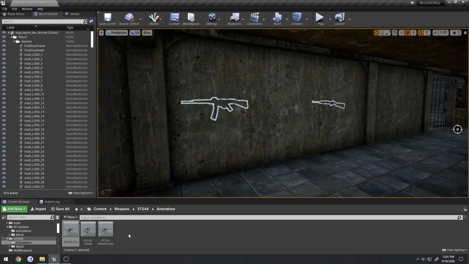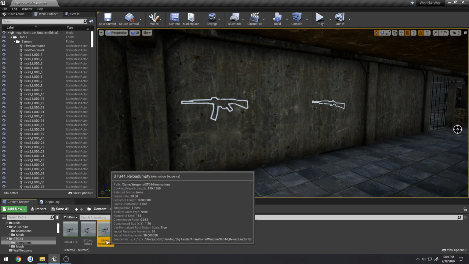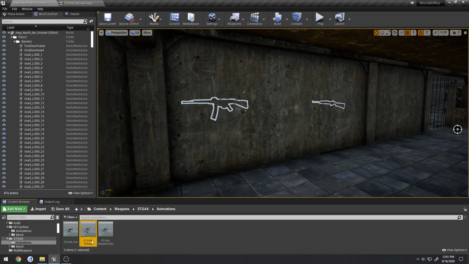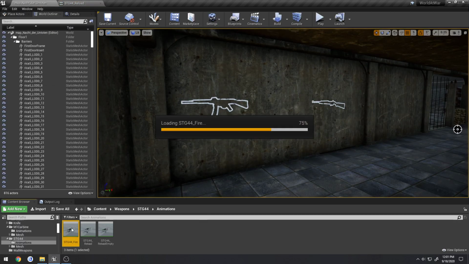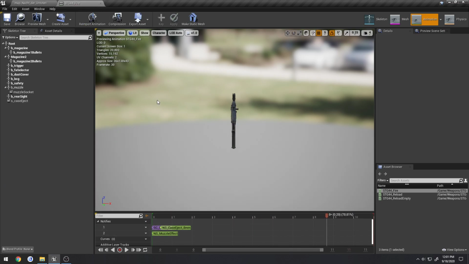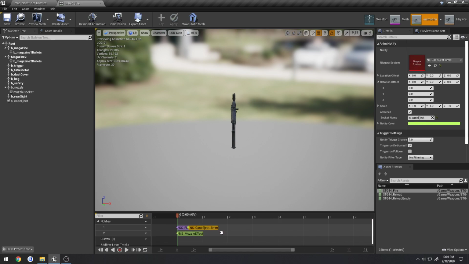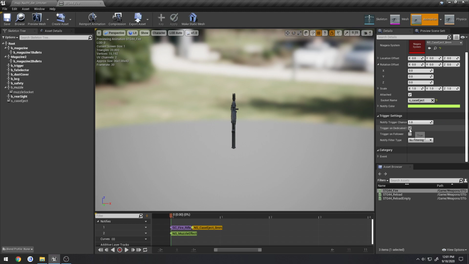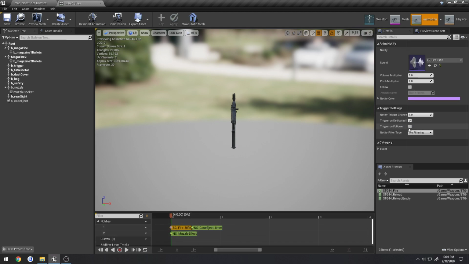Now, the only other thing I want to do is open up each animation, and click each notify. I want to trigger on dedicated server. I want to uncheck that for everything.